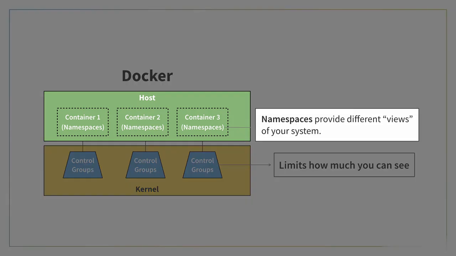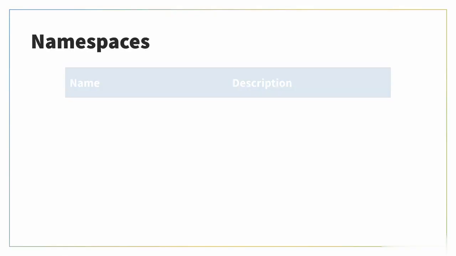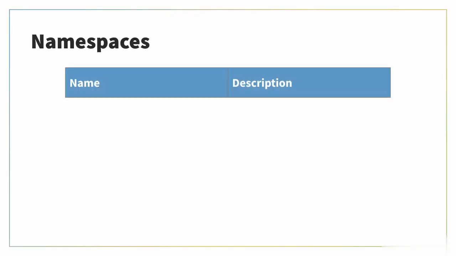Let's start with namespaces. Namespaces are a Linux kernel feature that provides the ability to expose different "views" of your system to applications running within it. This way, you can have an application think it's running as the, say, root superuser with access to an entire file system and all sorts of hardware when it's actually running as user 154678 with access to a single folder. Today's Linux kernels provide 8 namespaces.